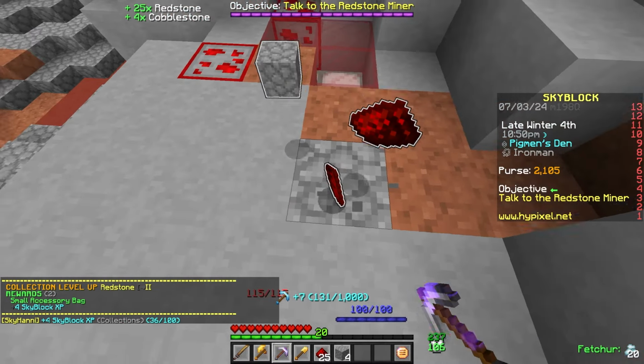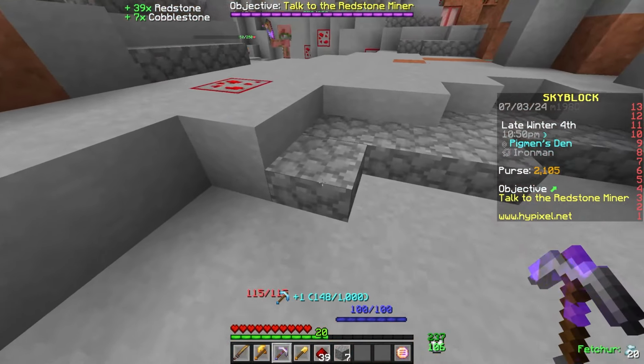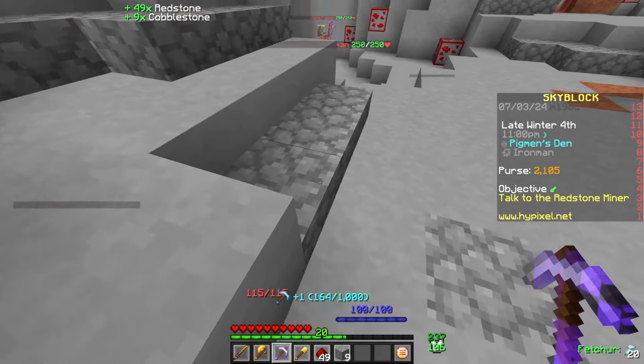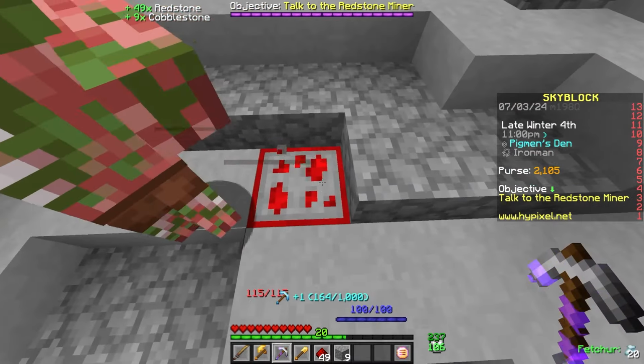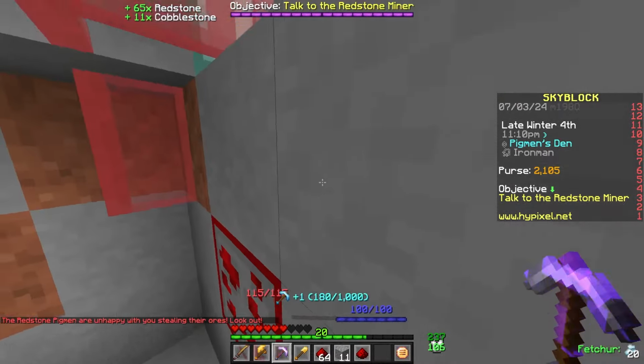Sure, you got a whole revamp to the mare system, honestly much needed, but why did you change Jerry and Derpy? That was just so unnecessary. But with Cole, for example, the changes to the Mining Fiesta are absolutely amazing.